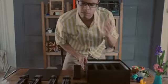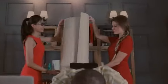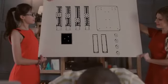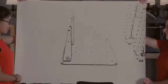Yeah, that's it. Only 11 parts. Sorry. Okay, let's do this. With an easy-to-follow manual, you can assemble Trinus in 30 minutes. And because its mechanics are scaled down from industrial-grade machines, Trinus brings professional-level performance and precision right to your desk.